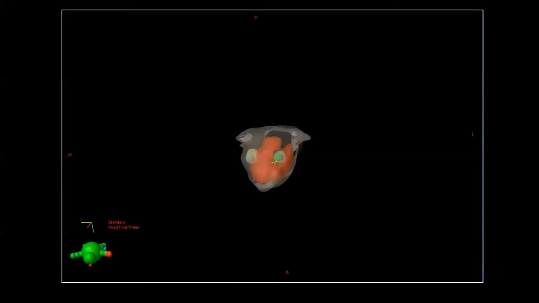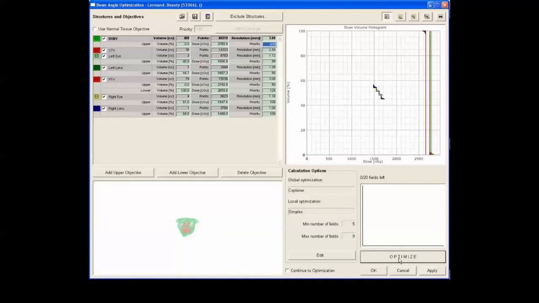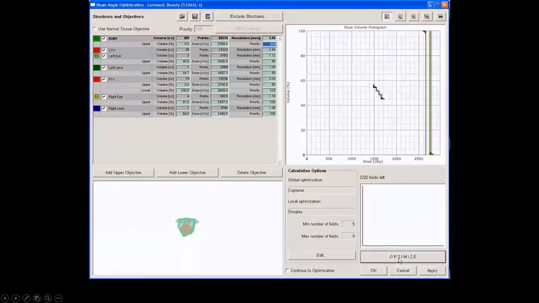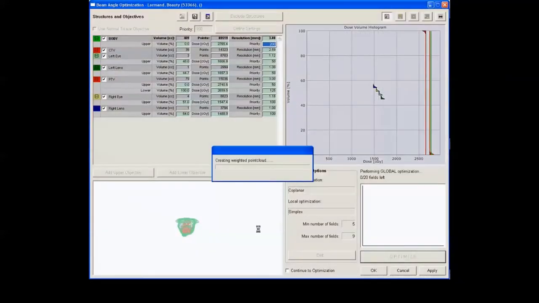But once we've got our patient contours all defined, then the next step is that beam angle optimization. What happens here is the planning computer looks at the patient, looks at the volumes, and then I try to tell it what I want it to achieve. I try to tell it how much radiation dose I want the target volumes to get. I try to tell it how little dose I want the normal tissues to get. And then the planning computer tries to come up with the best solution that it can.